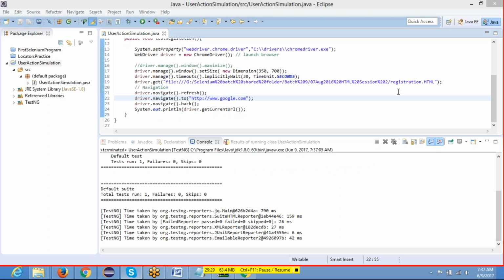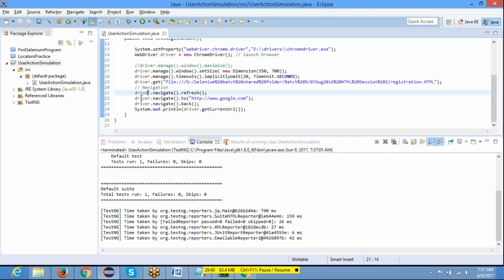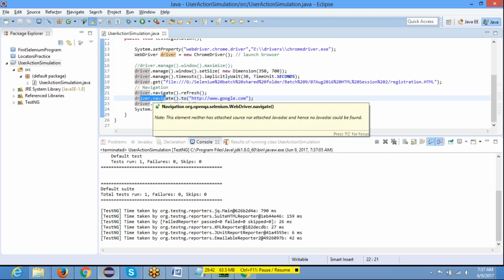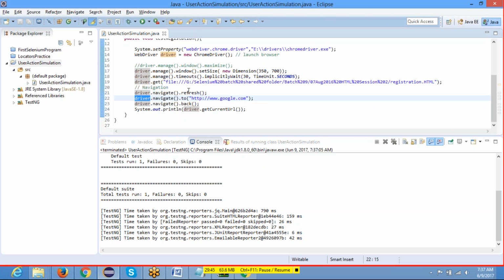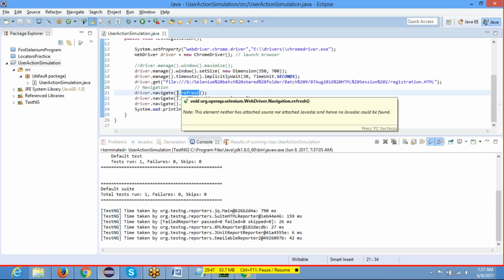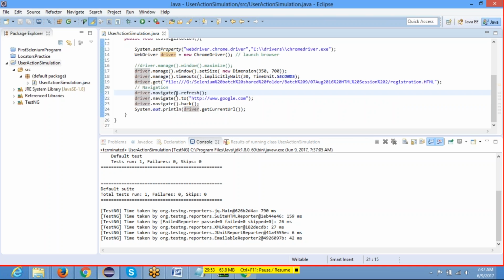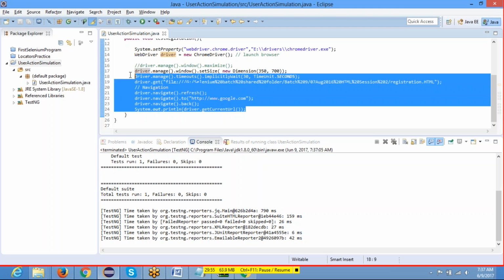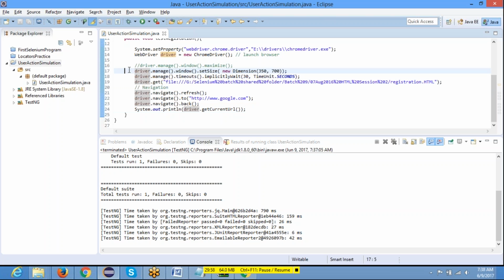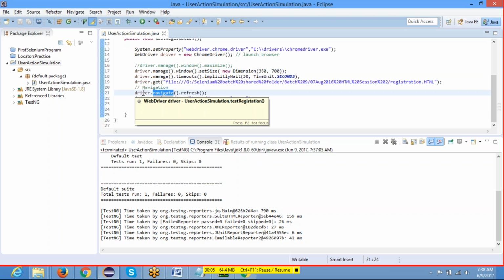But if your question is whether both are coming from the WebDriver interface, then the answer is no. Only the navigate method. We write the navigate method on the driver. That means the navigate method is coming from the driver, and the refresh method is coming from the object which is returned by navigate. So overall, when you say WebDriver as a tool, every line of code is WebDriver code. But if you are talking specifically about the WebDriver interface, then only the navigate method is there in the WebDriver interface. Not refresh.